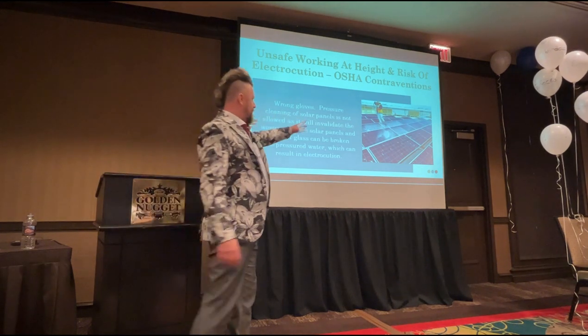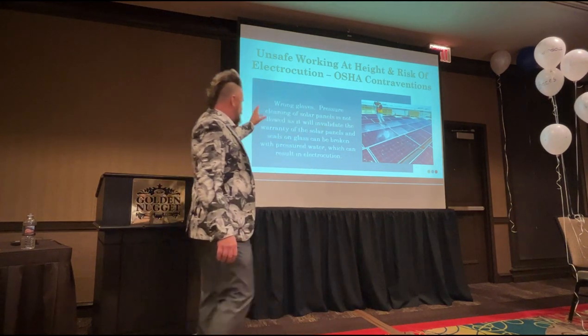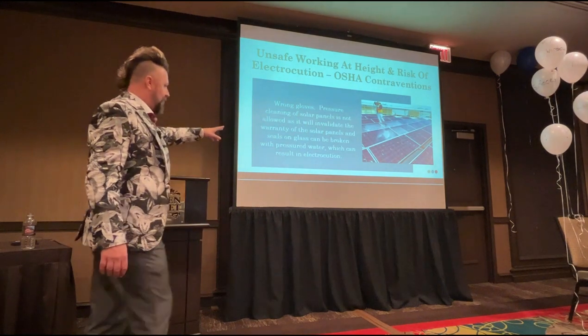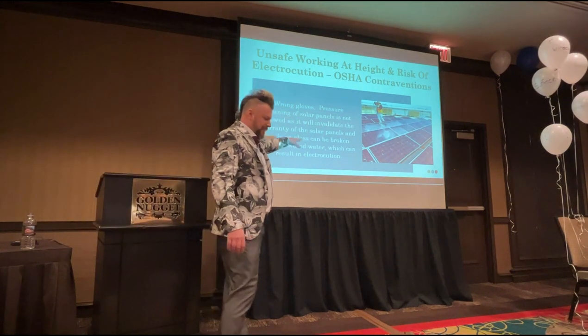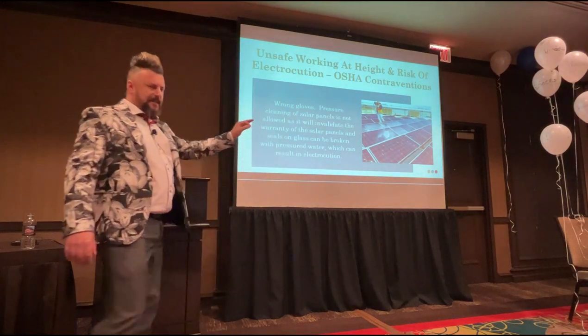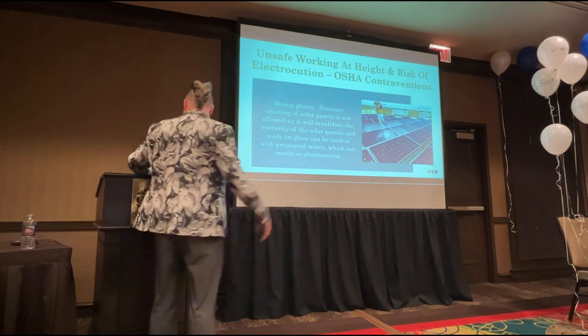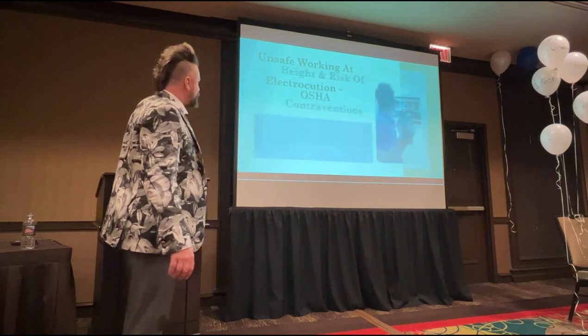Okay, so somebody mentioned pressure washing panels earlier on. Can't remember who that was, but this guy is pressure washing panels. He's invalidating the warranty on the solar panels. Remember that photo we had early on with the brown running down the inside of the solar panel? If that seal is broken, he's going to cause that process to happen. And again, he's put himself at risk of electrocution.